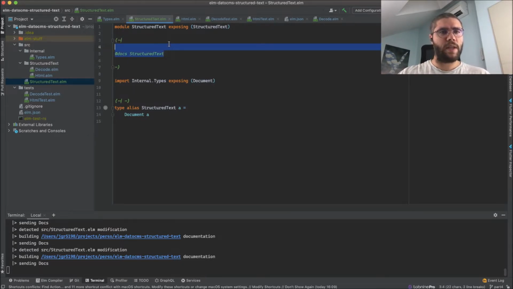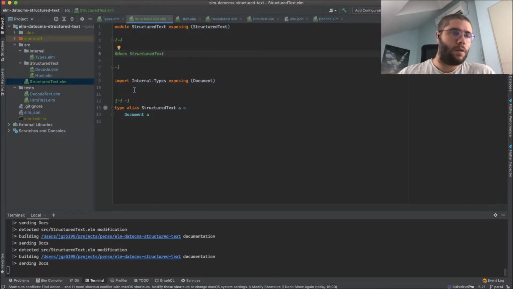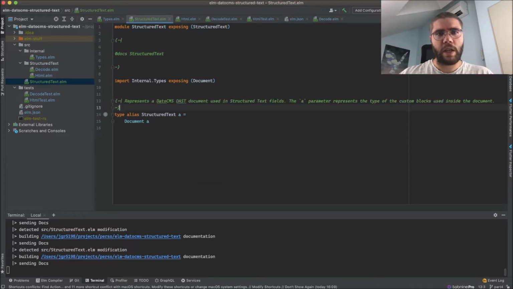Here I'm just saying, okay, you can display the StructuredText first. It's the only one exposed in this module, so it doesn't matter a lot. Here I'm describing what the StructuredText is used for.